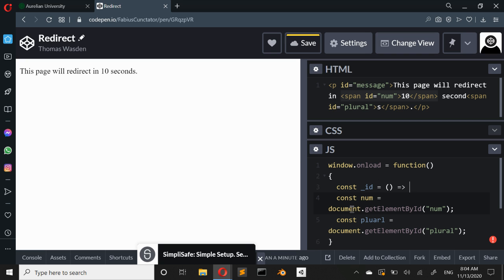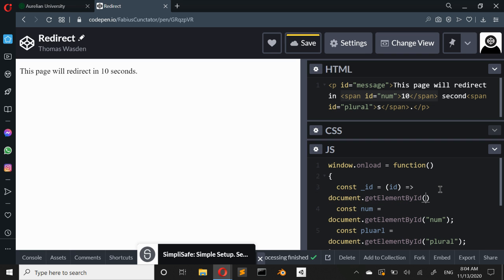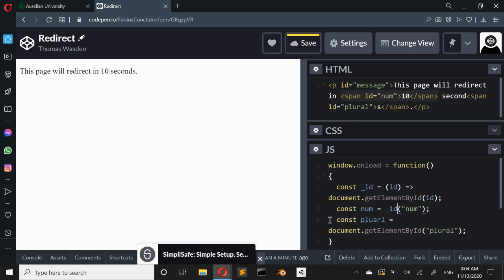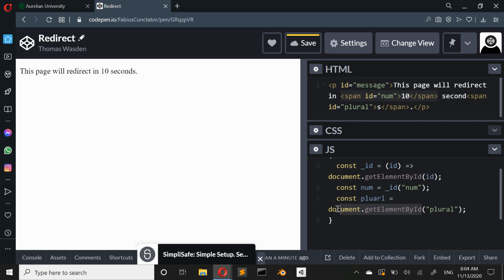And so we're going to want to get things by their ID. So we're going to need an ID name. So we'll say ID is the input, and then the output is going to be document.getElementById, and we're going to use whatever ID is put into it. That allows us to come over here and just replace this with ID. Do the same thing here. So just get the ID using this code, and if we ever wanted to make it more fancy, so it does something else in the meantime, then we can just go back to this one function that does it all.